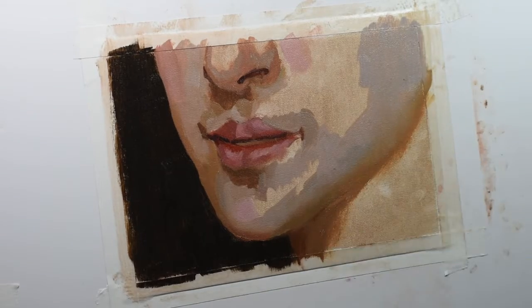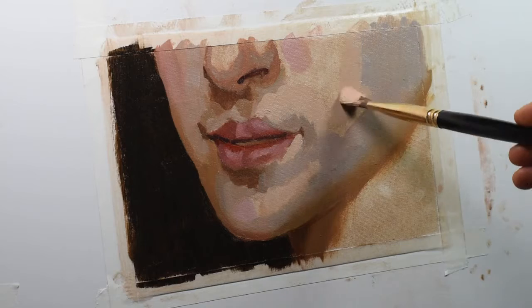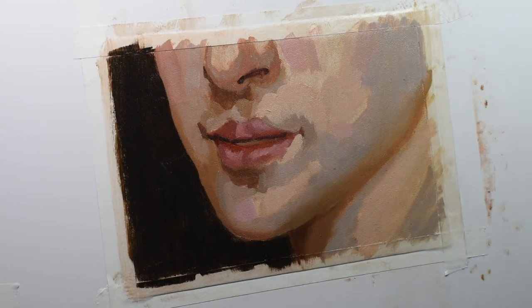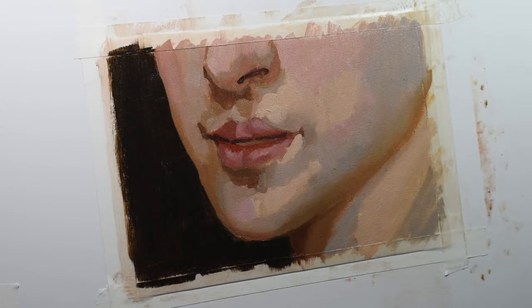I think we're fortunate to have some very good photography nowadays, and it makes it a lot easier to see what's happening and to get the authentic colors of the paintings. But still, looking at a painting in real life, there's nothing quite like it.